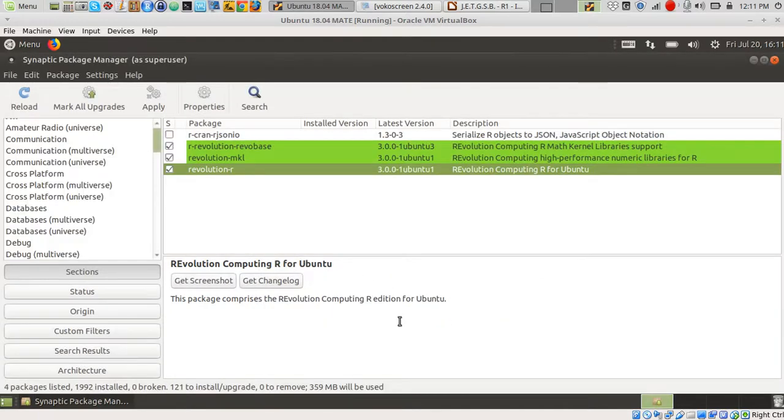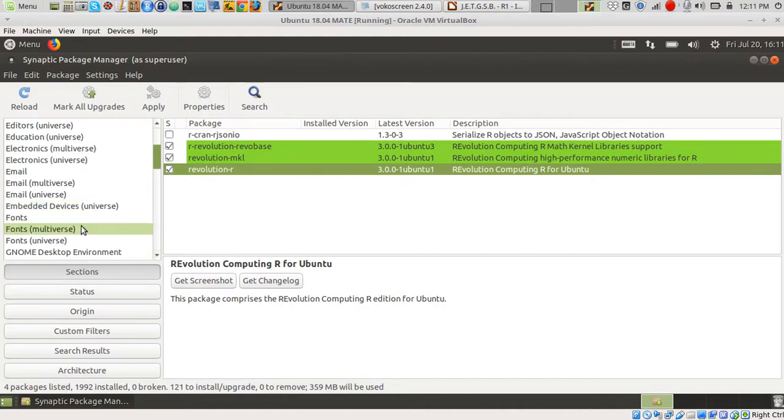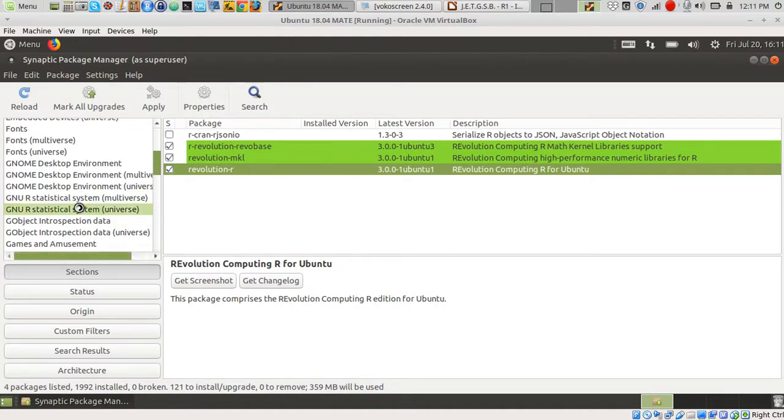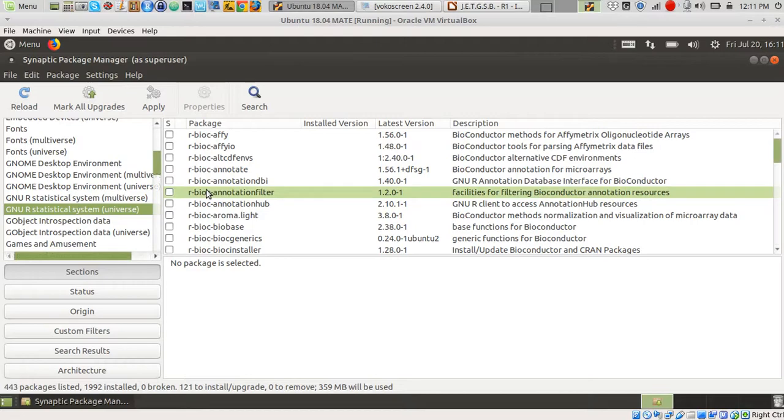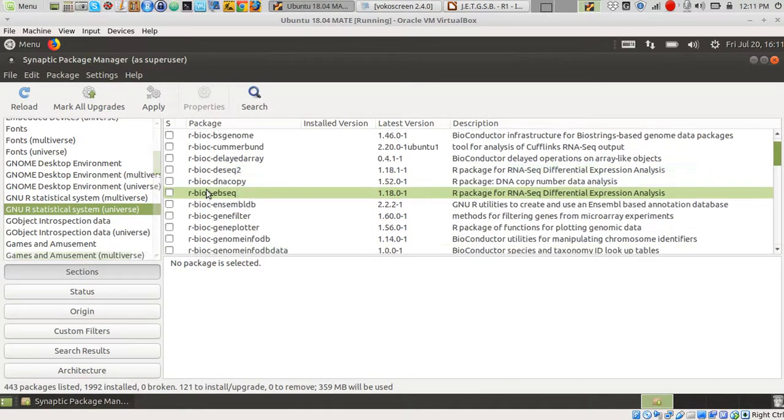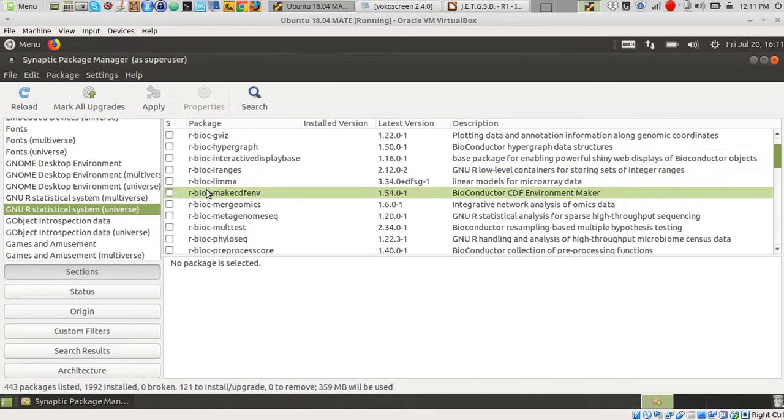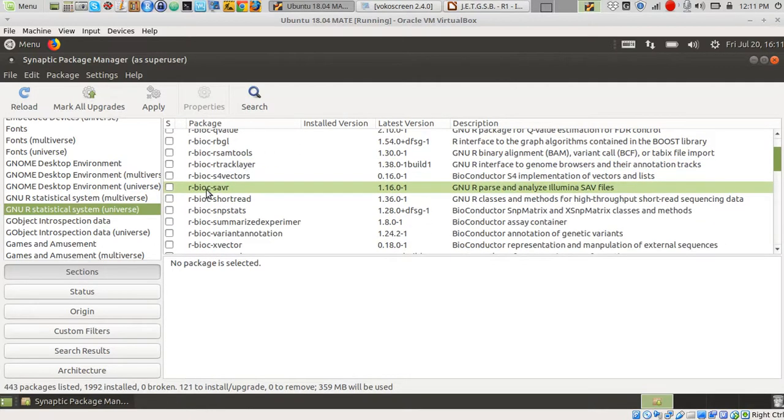I'll mark this fine, and I will also go to the R system universe and look through it, and do one addition just to show you how this is done. There are several ways to install software onto R. This is one version. I will show you another version in future videos.